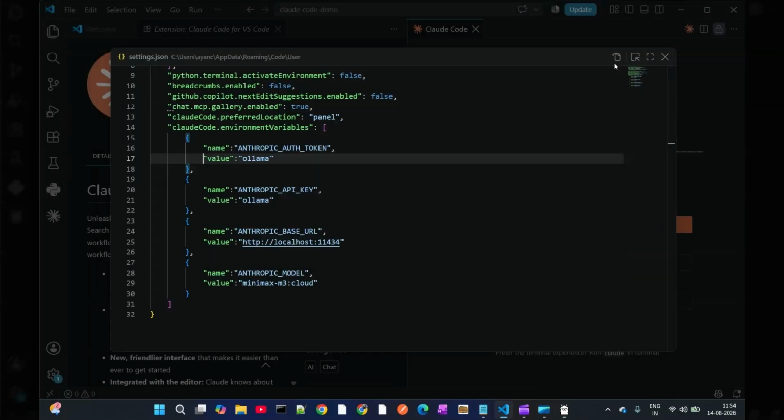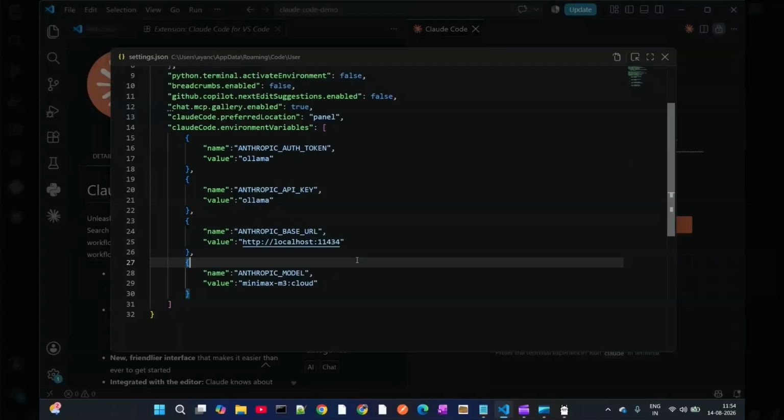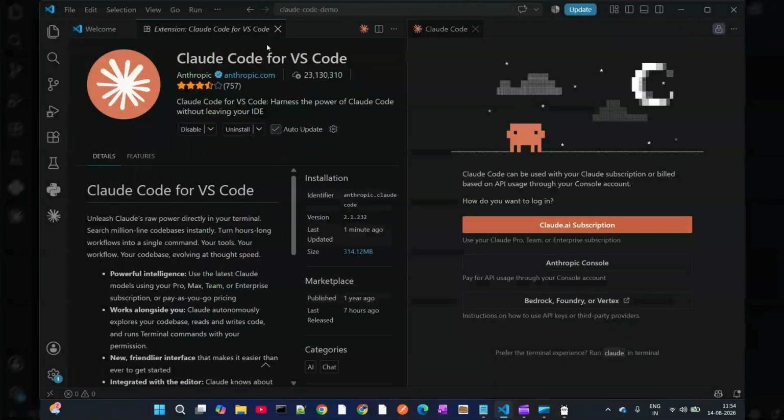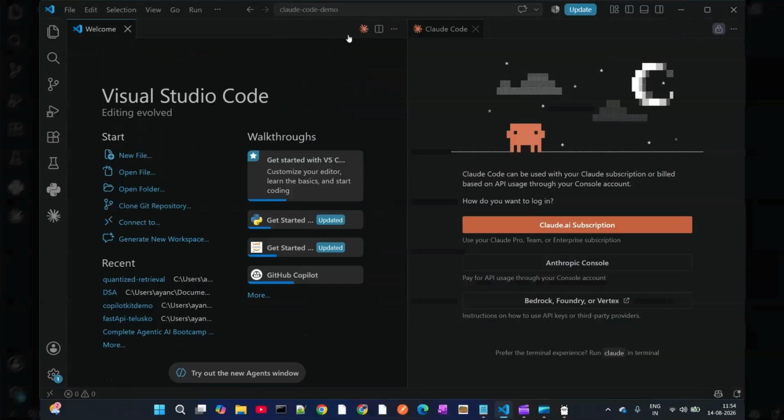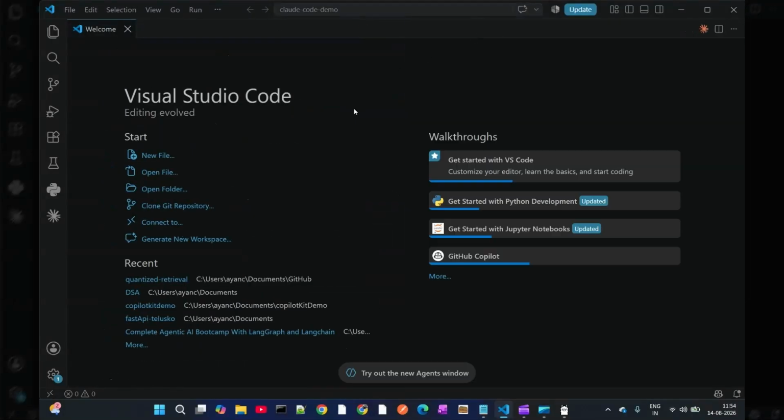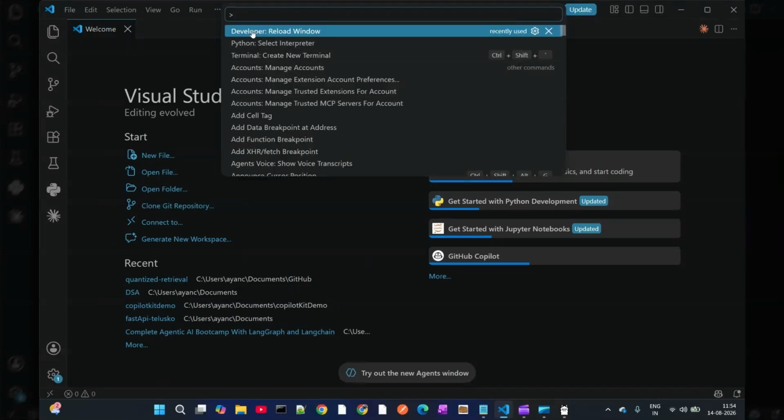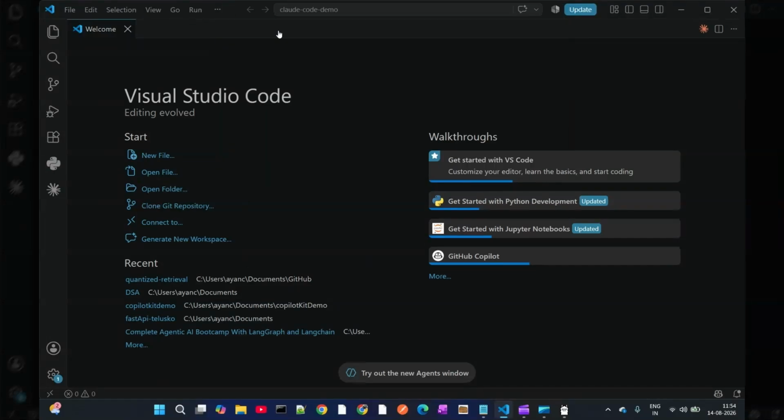Okay, we'll just press Ctrl+S to save it and close the window. Now come to the home page, press Ctrl+Shift+P and click on Developer: Reload Window. Just click on that, it will reload the window for you.